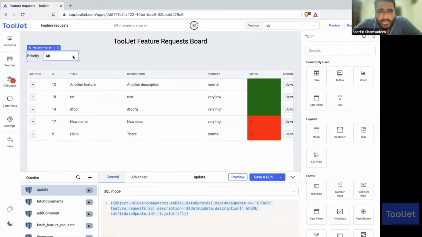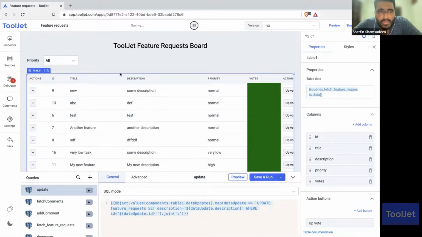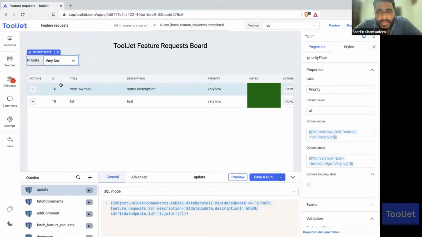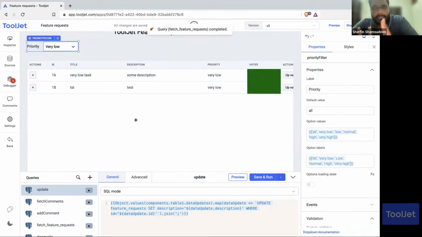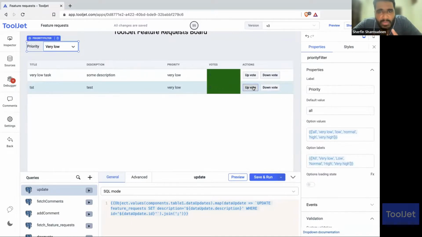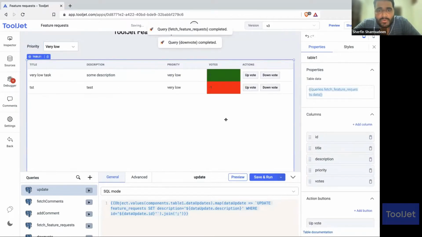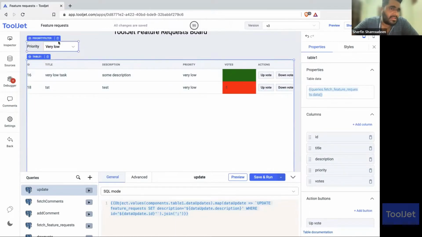This logic will work hand in hand with every other feature. Even if you are selecting a filter like this, your coloring logic will persist all the same. So this is a reliable way of implementing conditional coloring of table cells and table text. Let me try downvoting this just out of curiosity, and it flips, as you can see. So the downvote, coloring, and filter features are all working hand in hand. Yeah, so that is the coloring feature.